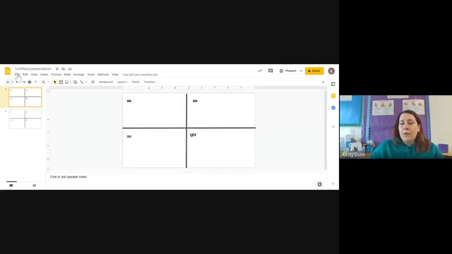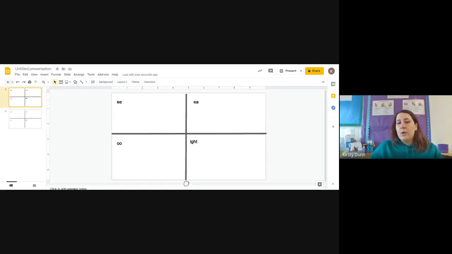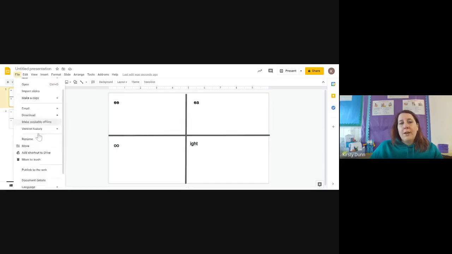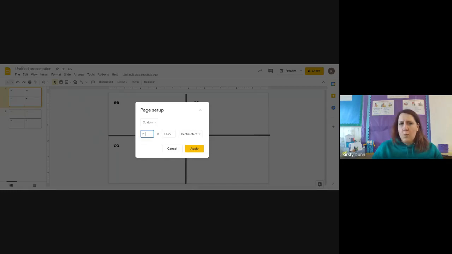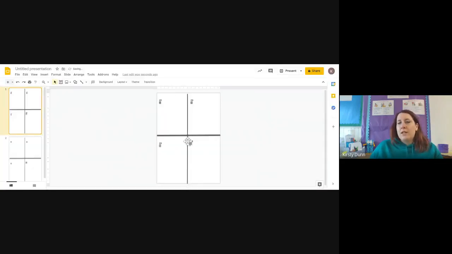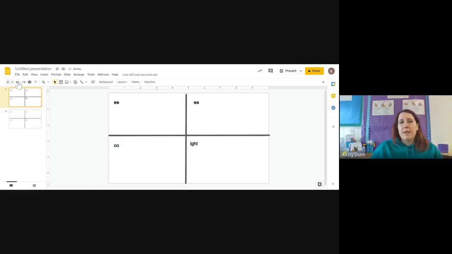Other things that colleagues often have challenges with is that the format of this is not A4. So if you are printing it or using it, you'll find in the page setup, you can go to custom and change it. In centimeters, it is 21 by 30, I think, thereabouts. Obviously it's distorted because I've already had a background in, but that's quite a handy one so that it formats for printing. I'm just going to undo that because it works a bit better.